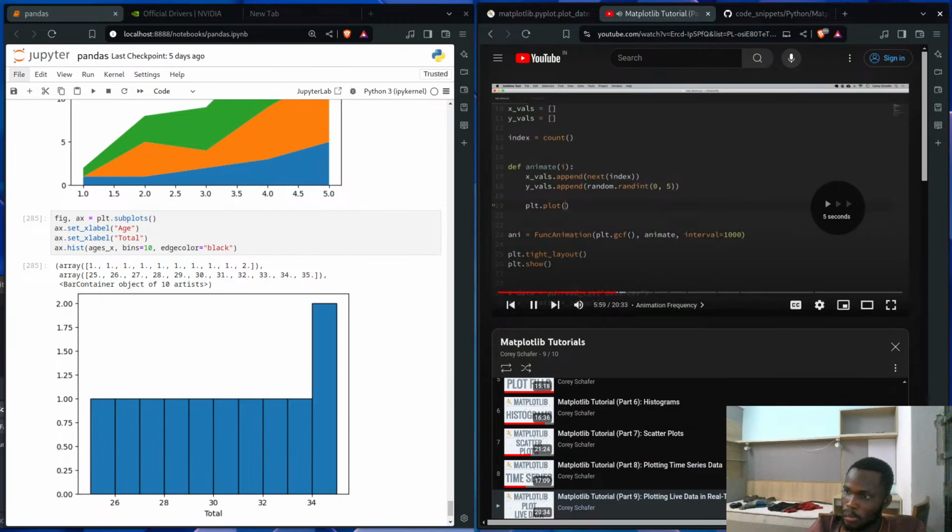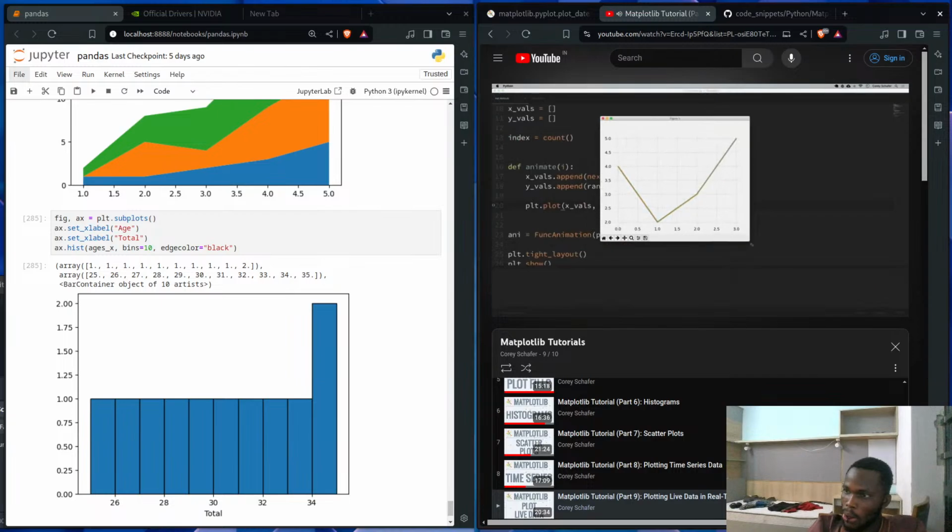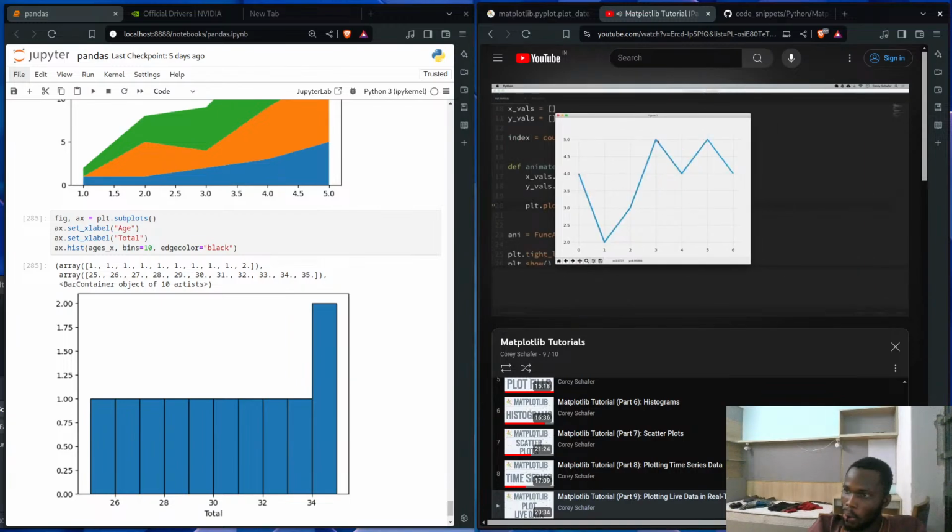So now we will plot out those x values and y values. Now, if we run it like this, then it will somewhat work, but there's going to be one big problem. So let me run this and I'll show you what that problem is. If we run this, we can see that we get an updating chart, but this is weird. We're getting all kinds of different colors here.